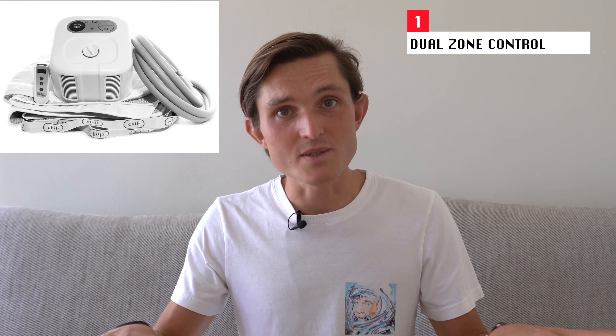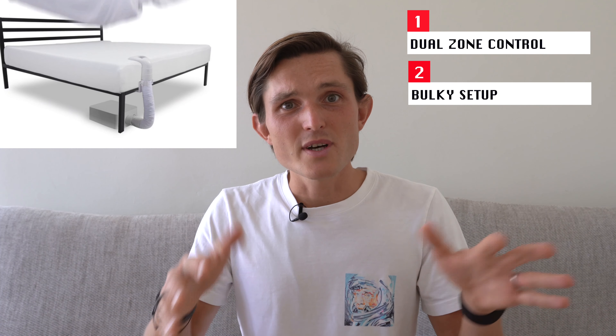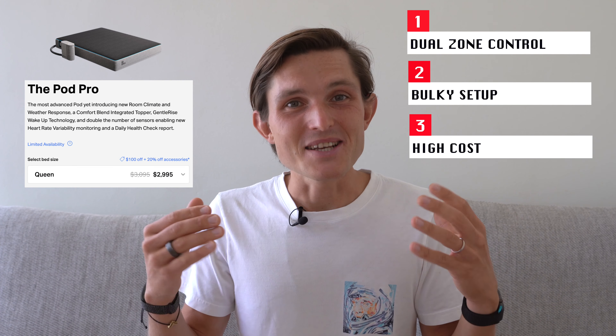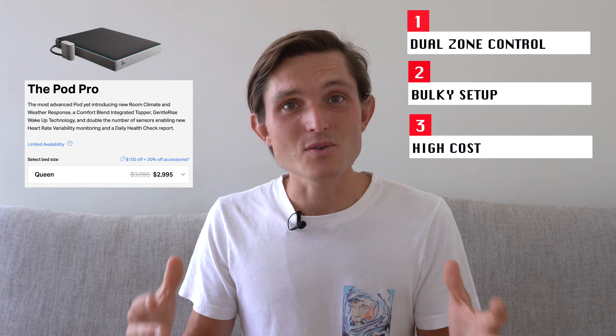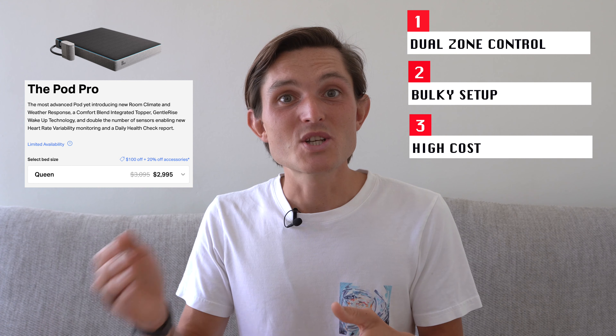While I've been aware of temperature regulating mattresses and their positive benefits, there were several reasons I hadn't dived in. Number one, many did not allow splitting the bed into two sections to control temperature separately. Number two, they were too cumbersome — either requiring an air pipe to the bed or two separate machines like the Chili Pad. And number three, there was Eight Sleep, but that was a steep $3,000 investment, which required replacing our existing mattress, which we'd already bought fairly recently.